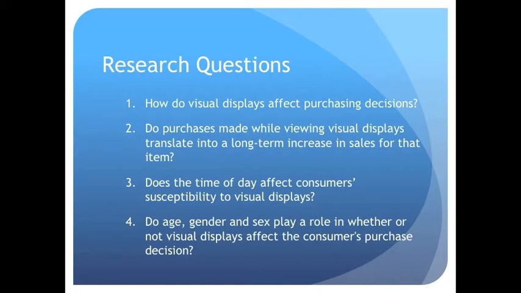They are as follows: how do visual displays affect purchasing decisions? Do purchases made while viewing visual displays translate into a long-term increase in sales for that item? Does the time of day affect consumers' susceptibility to visual displays? And finally, do age, gender, and sex play a role in whether or not visual displays affect the consumer's purchase decisions?